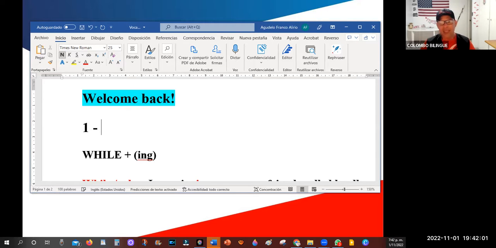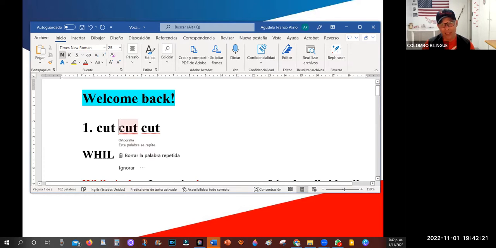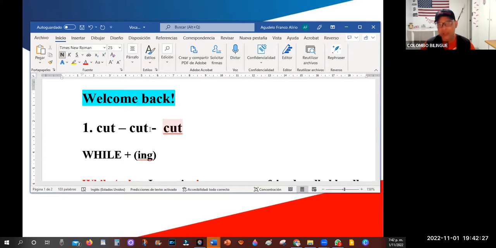Situation number 1. Situation number 1 is when a verb is exactly the same. I mean, you're gonna say cut. It's not gonna change. Never ever. That makes these verbs so nice. Teacher, what? You're telling me that they are gonna look exactly the same? Yes. So it's not gonna be a big deal for you to learn them because they are the same. If I cut my finger, I'm gonna bleed. Yesterday, when cooking, I cut my finger.